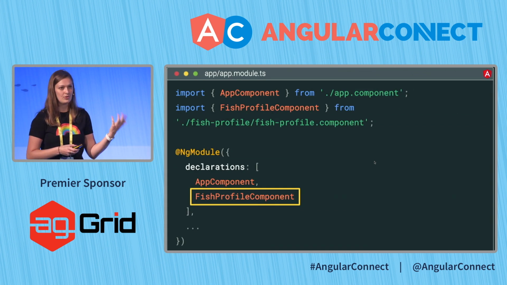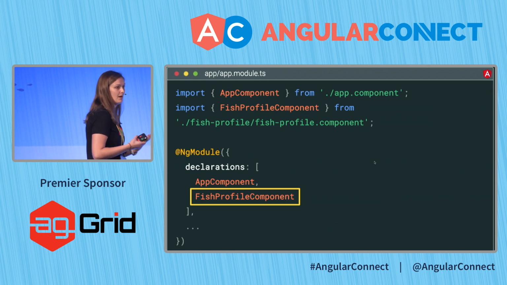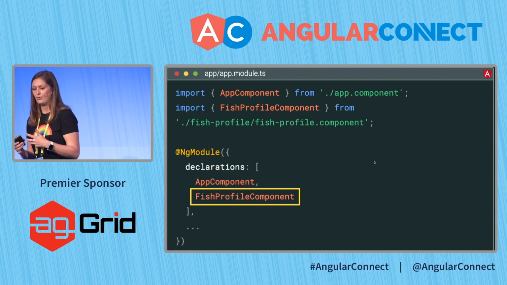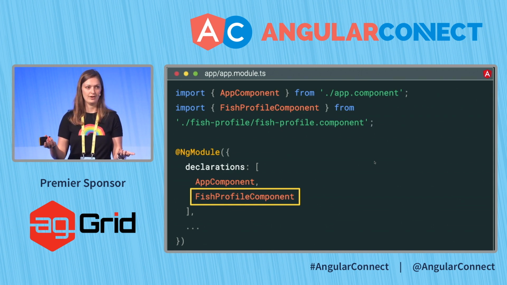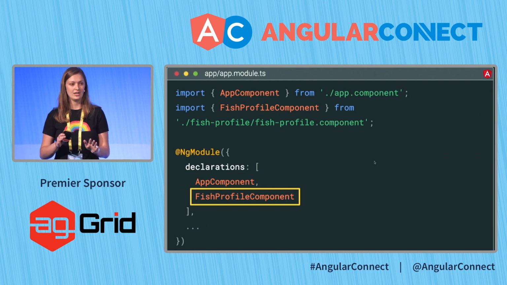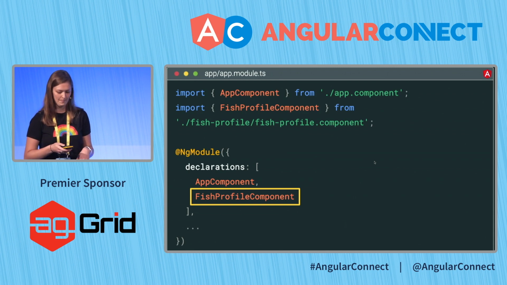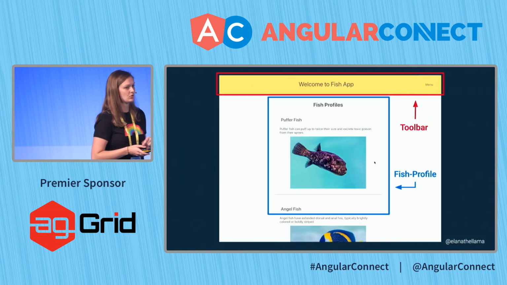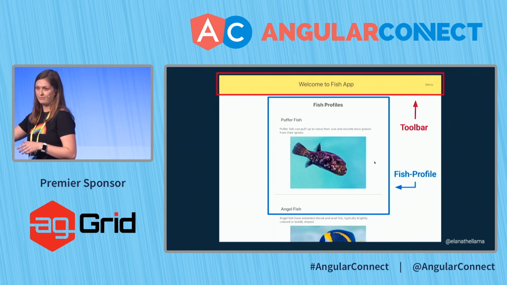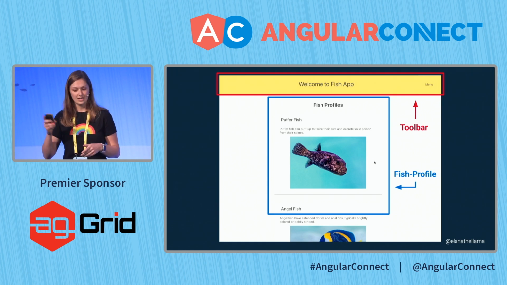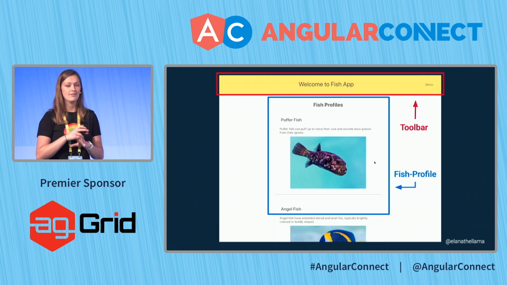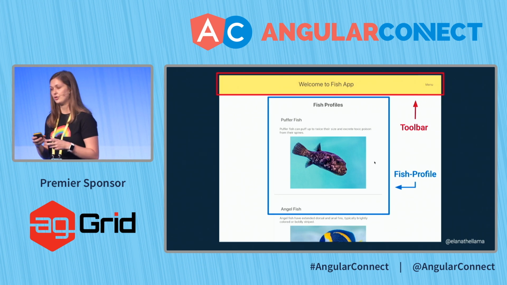Now, like I said, when we create that component, we're actually changing the app module. When you do ng generate, it automatically imports that component name, which was FishProfileComponent, and adds it to our declarations array so that your entire application is now aware of that new component. Let's break down the original screen into our different components. Here we actually have two different components. The first is the toolbar, and the second is the fish profile. Now, the fish profile is actually comprised of a ton of Angular Material components, which I'll go into very shortly.